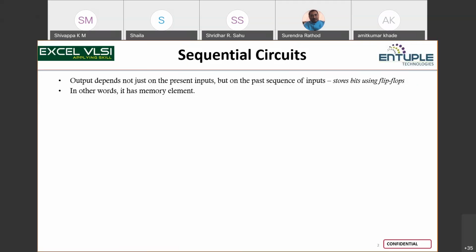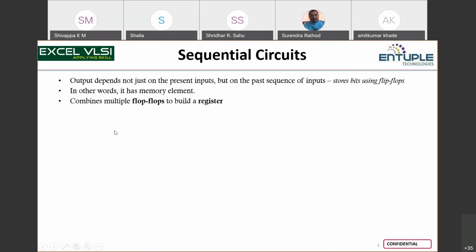That time interval is referred to by the reference clock. The third thing is memory. We use memory elements in sequential circuits. Since it happens in sequence, what was the value in the past cycle, the previous time, and then the current time. That's how sequential circuits are built.